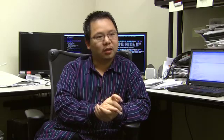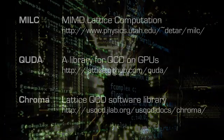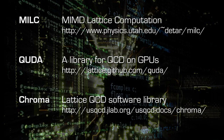The work we will present at Supercomputing is about the inverter performance. We scale it up to 256 GPUs, and we use a library called QUDA, and then the application links to this library to use the GPU. QUDA has been linked to MILC, and it is also linked to another Lattice QCD application called Chroma, which is heavily used at Jefferson National Lab. We will be presenting results for both applications at Supercomputing.